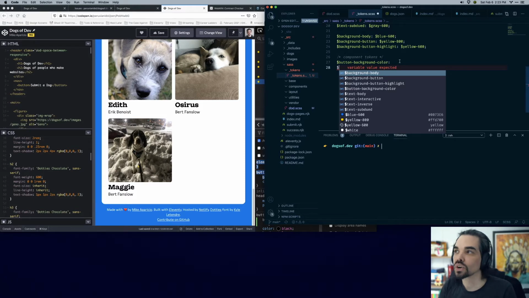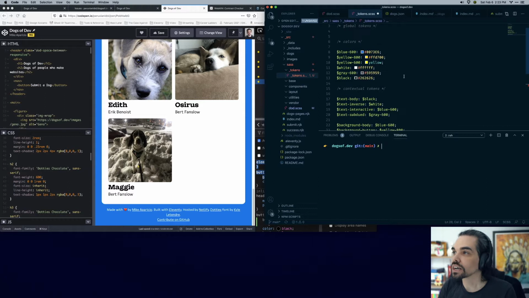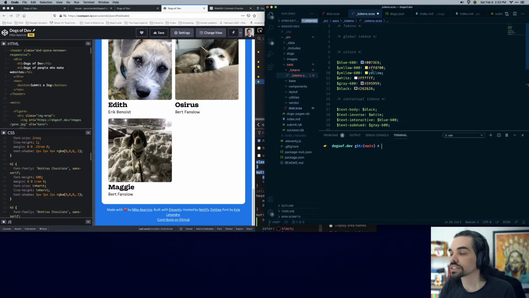Or I can go up a level to contextual tokens and change the background color of the body. Or let's say we had a rebrand and our yellow color has been tweaked to another color.